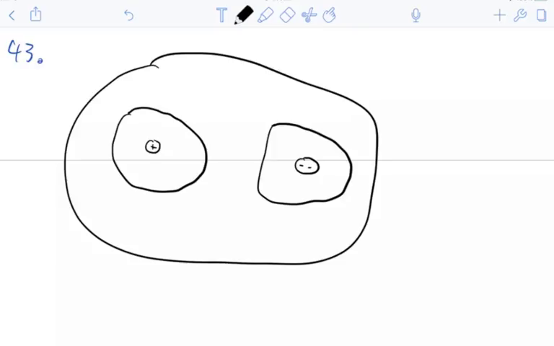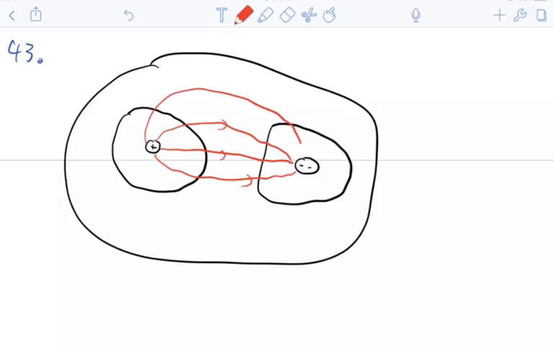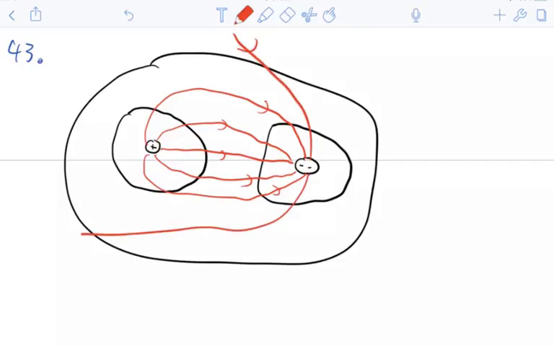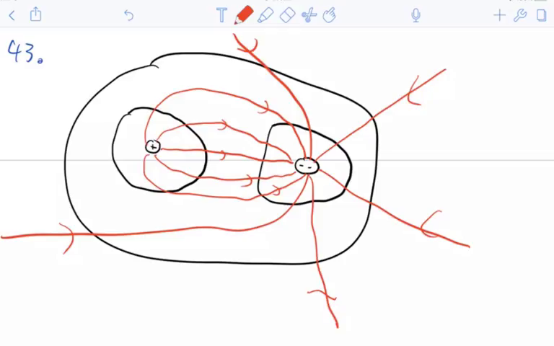Okay, so how does it start? It starts by initially you put them in there and the electric field's like, hey, this is what we look like. 1, 2, 3, 4, 5, 6, 7, 8, 9, 10. All right, so there's 5 lines per charge. 1, 2, 3, 4, 5, 6, 7, 8, 9, 10.